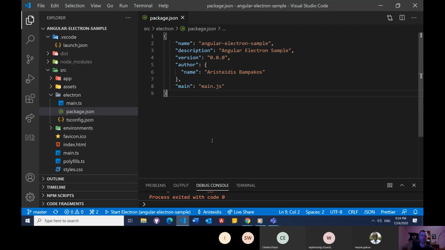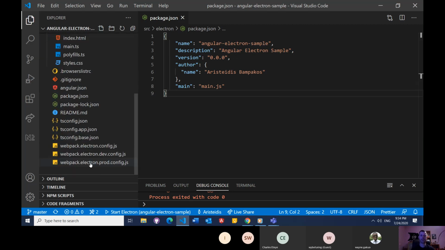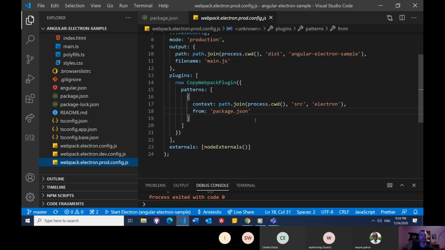Okay. So the webpack prod config will take this package.json and copy it to the destination folder, to the dist folder. Also, we set a property called externals, which calls a method called nodeExternals.